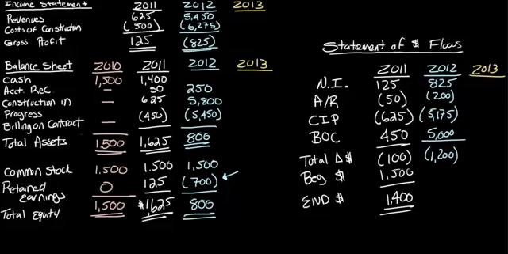If my beginning cash was $1,400, my ending cash then is going to be $200. So if I put 200 in there and then add all that up, that does equal the $800. So everything balances and I'm happy. So now we are done with 2012. We're going to do one more video. We're going to do 2013 in one video, the computations, the journal entries, and all the financial statements.